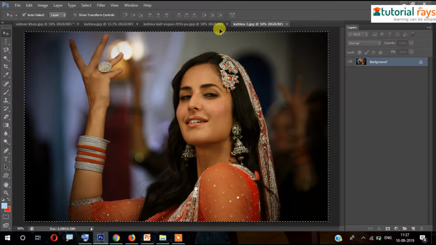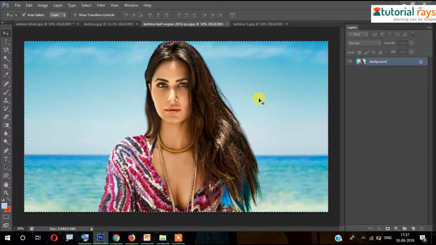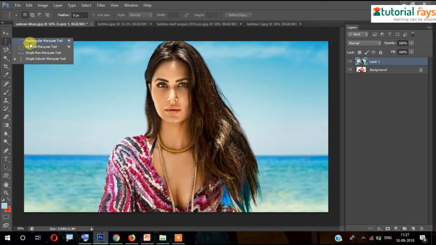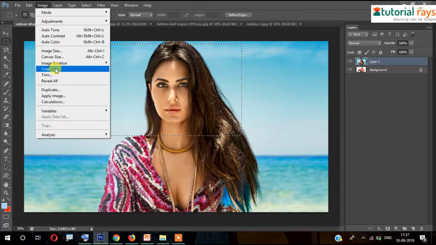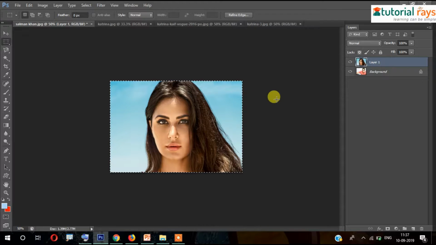Once again, let's take any of the images. For example, I'm taking this image once again, and I want to take only this head, not the complete one, only up to this point. In that case, just select this, and there are two options. You select it, then go to Image, and there is the Crop option. Now the image is cropped, and you can save it as a different image, using Save for Web.